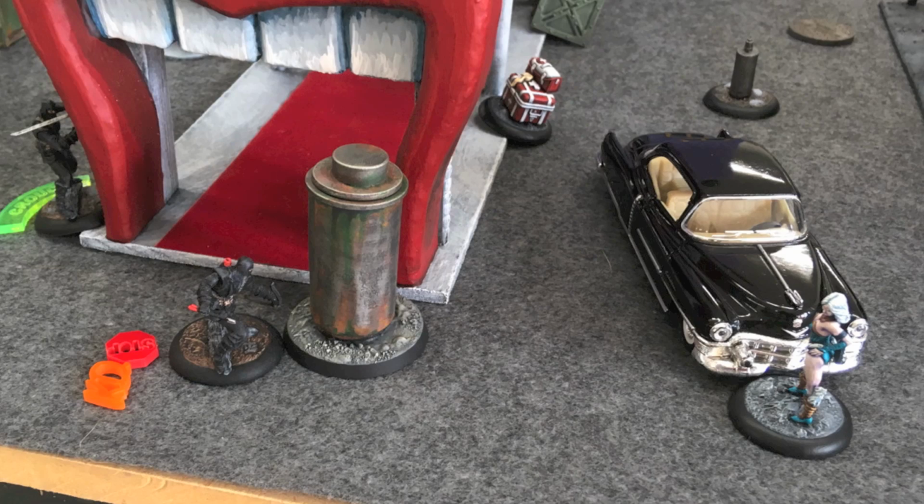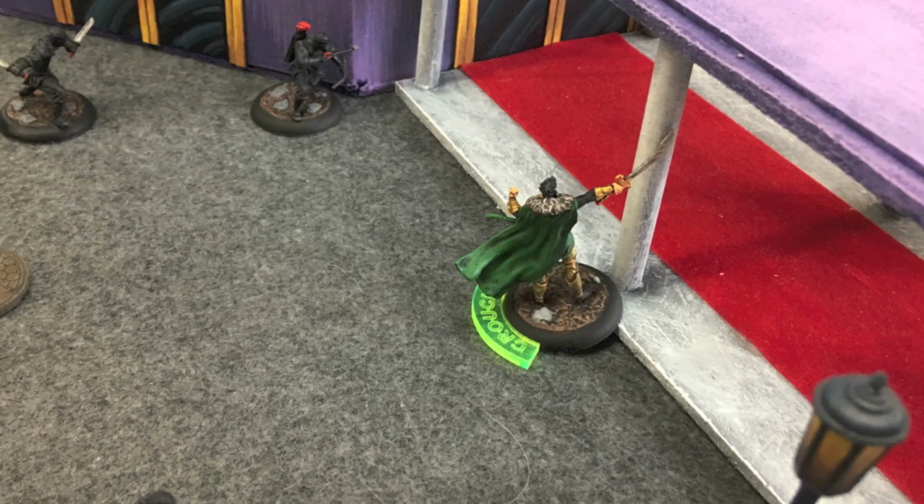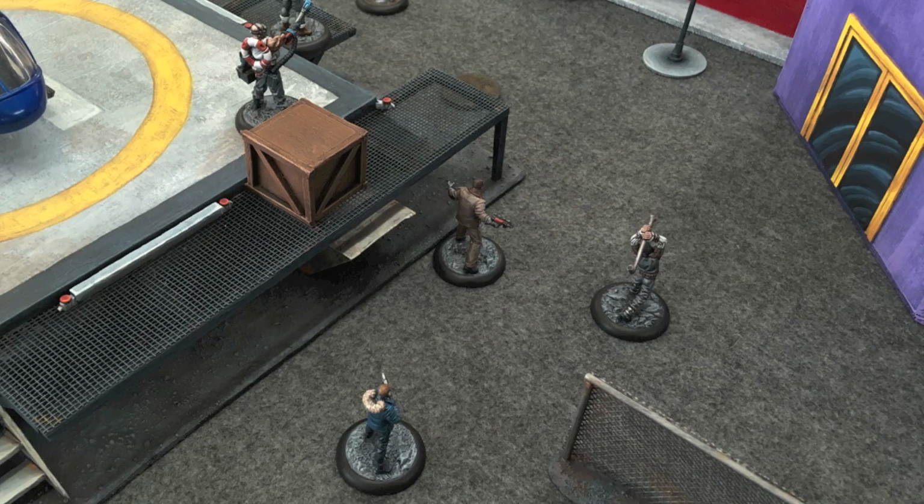So good job, Killer Frost. The big man himself, Ra's al Ghul, advances forward and crouches behind that pillar. And then I activate Heatwave, and I blow it here. I mismeasure something. I had something in mind and it didn't work.